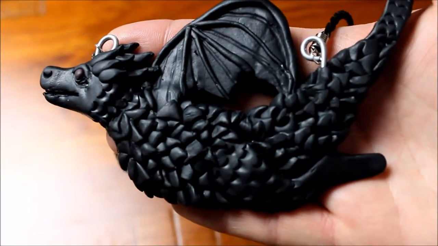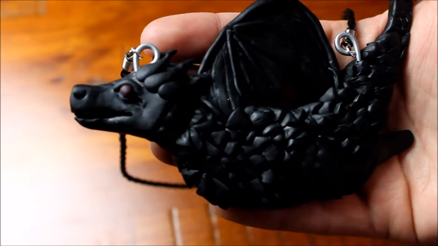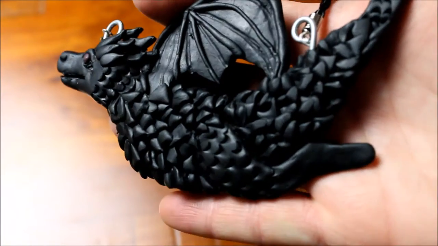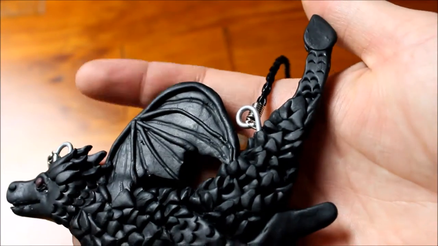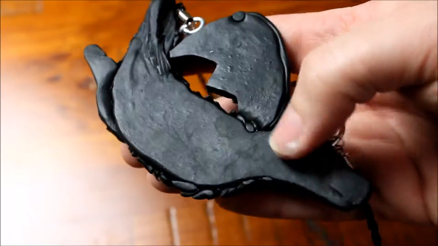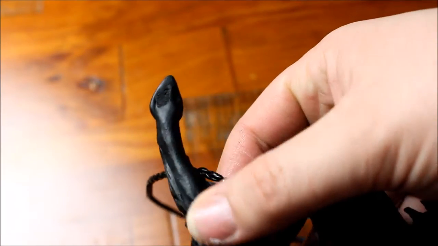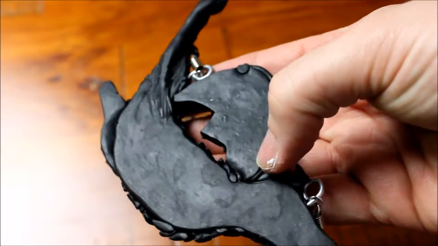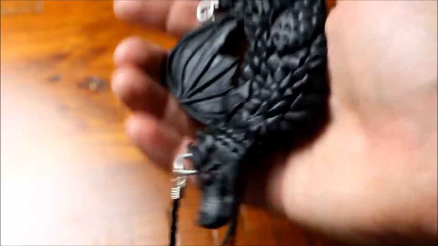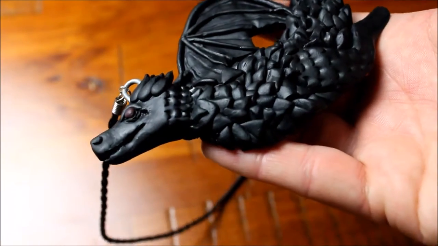A really fun way to create your own dragon inspired by Game of Thrones. If you want to, you can add some more color by adding some red to his wings or paint some colors. You can be as creative as you like. You can even glaze it if you want. I quite like the matte finish. I didn't want this to be super glossy. A really fun way to create your own polymer clay dragon.